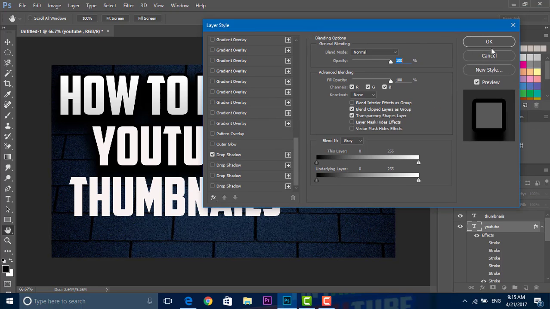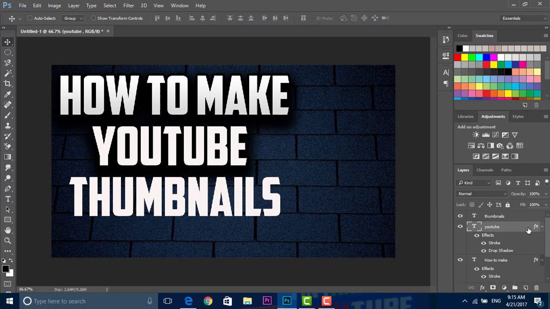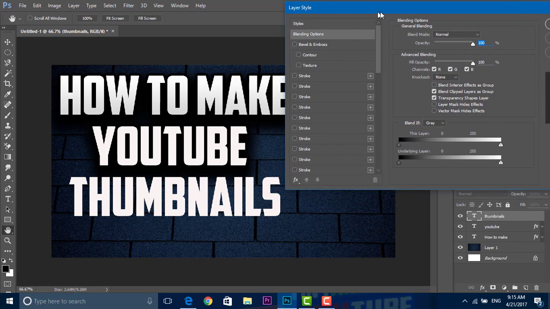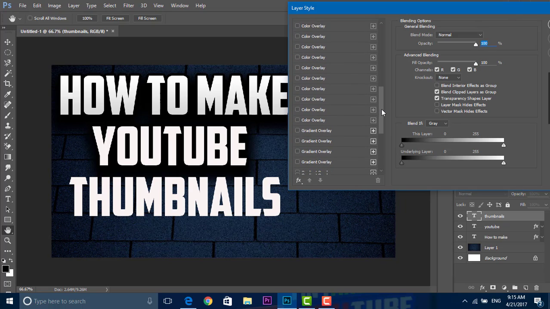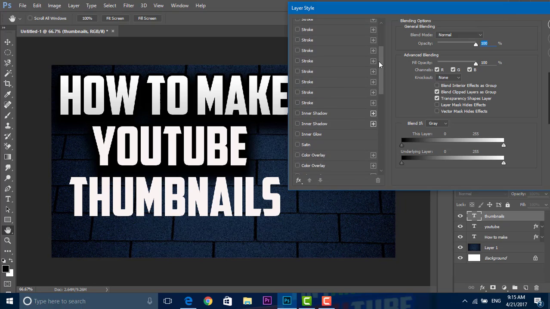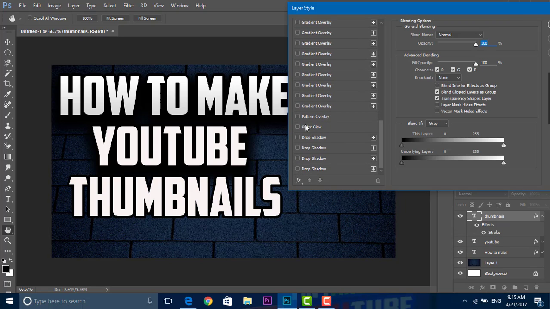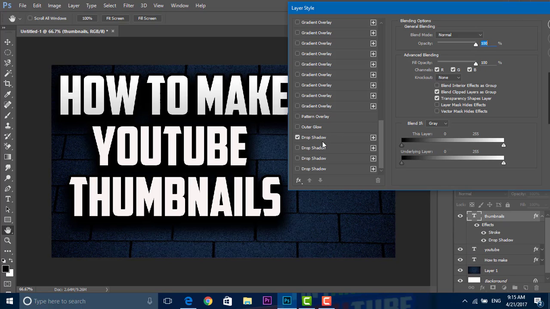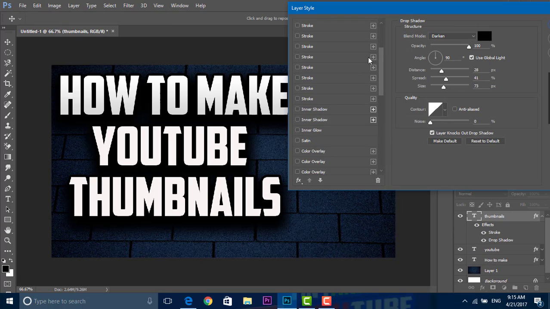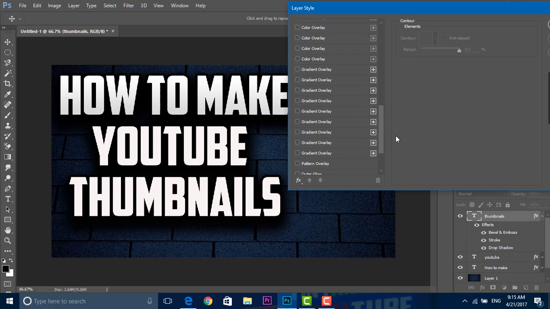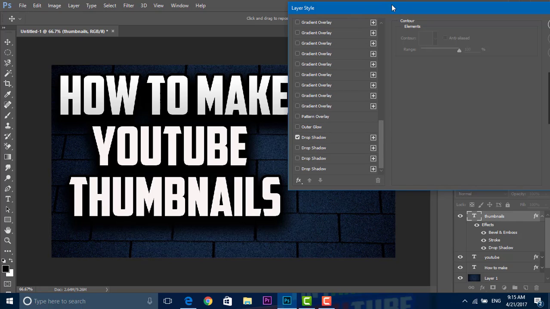So it's okay. We'll come back to the blending options. First we have to make this all look similar. So again, blending options, and just come a little down and press, first of all, stroke and drop shadow. And make sure, guys, you can just play around, but I've set it already, so I'm not playing around with this. You can play around with all these options. So we've got this.